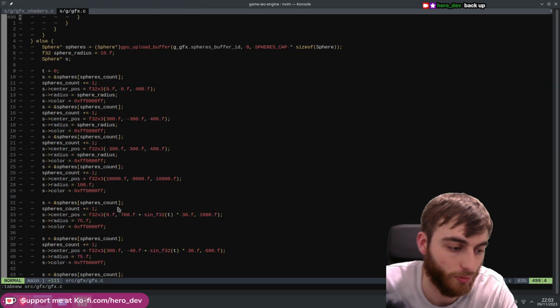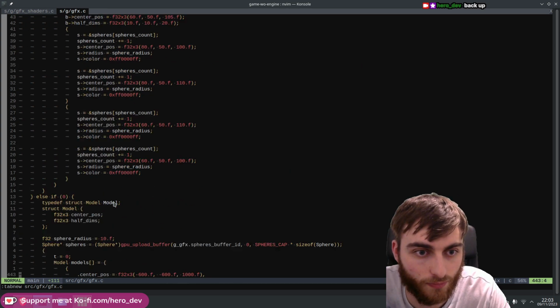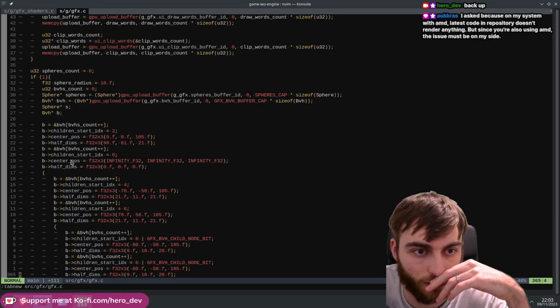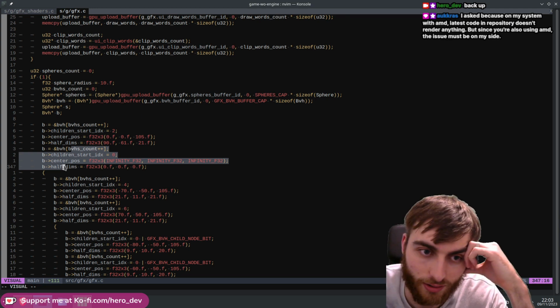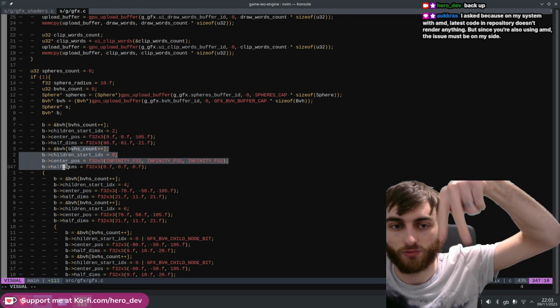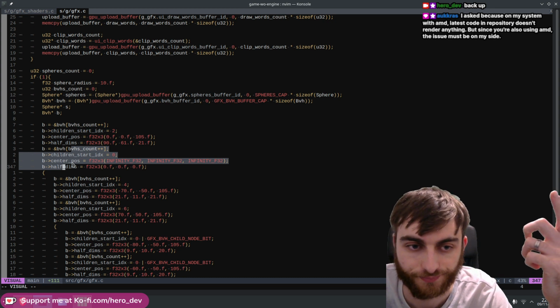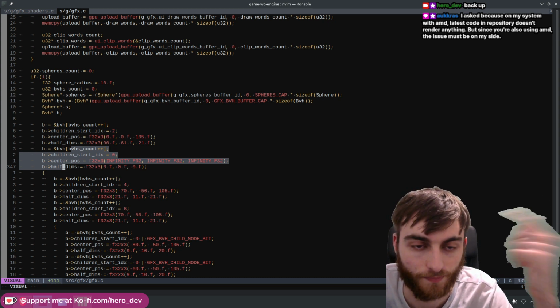Because we have two nodes per, you know. So this node is technically unused because we bundle our nodes right next to each other in memory. And the root node only has one node.